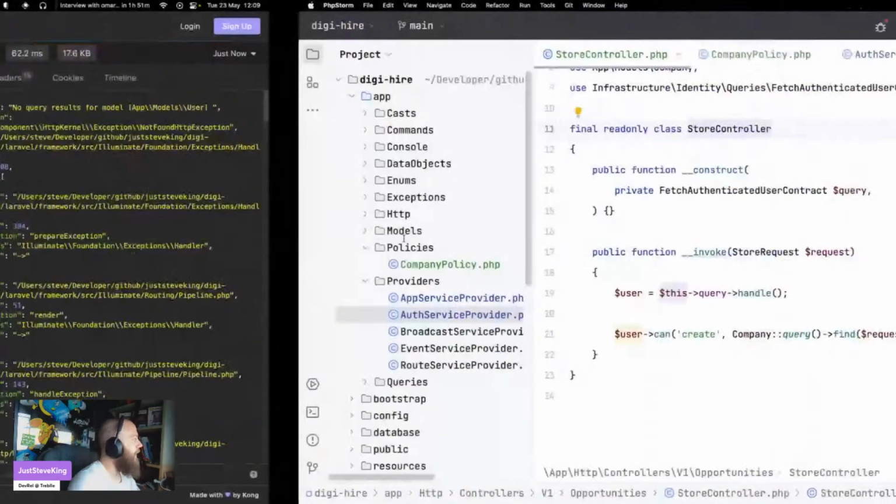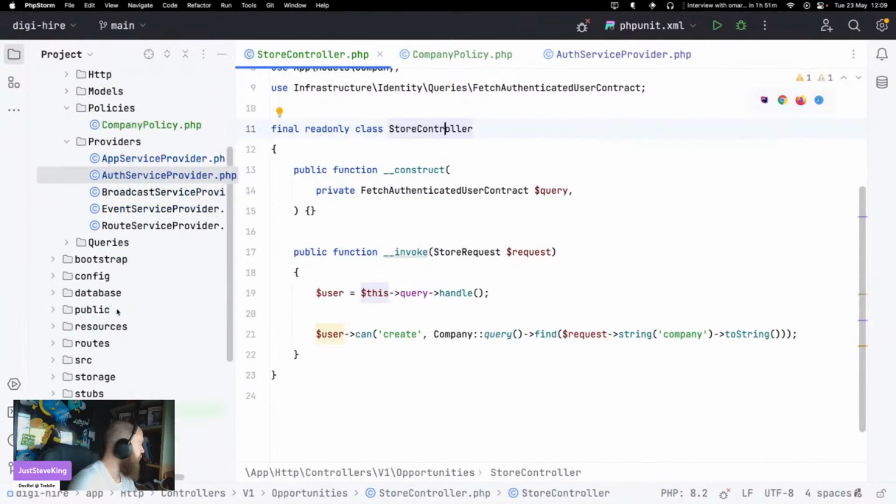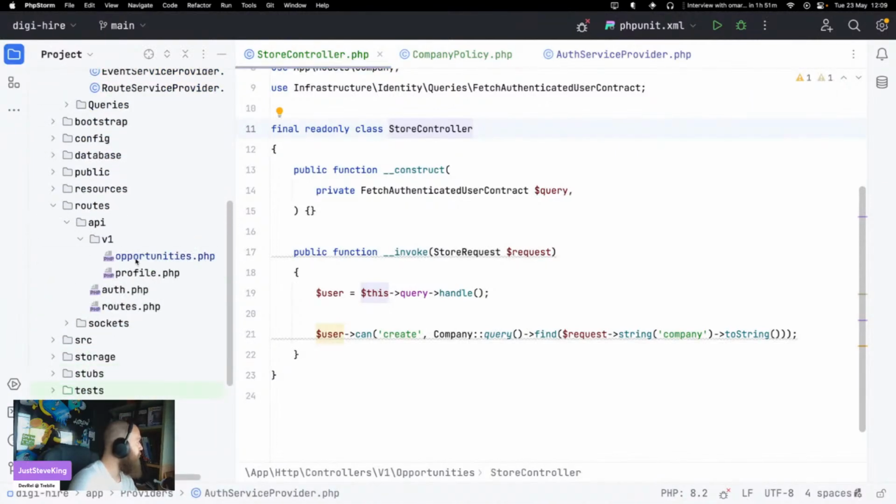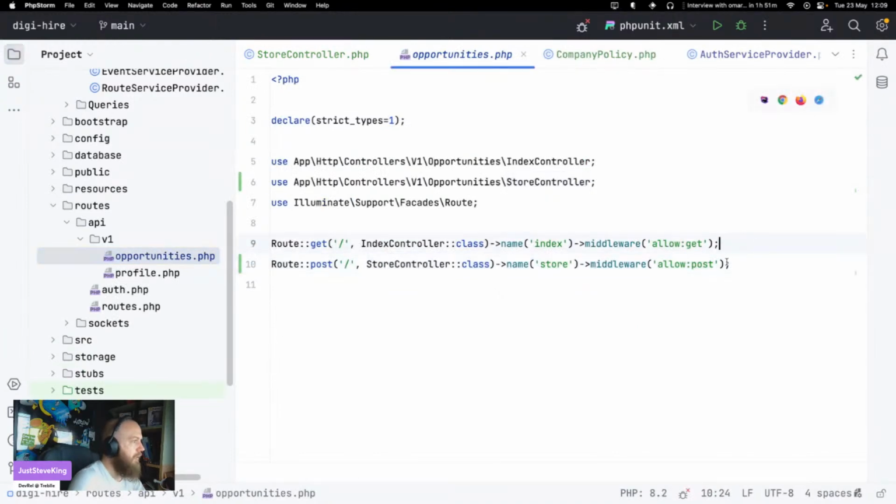So the reason that this is happening is because in our routes, we actually need to say that this is an authenticated route. So we can grab that. And we're also going to want to say auth sanctum.